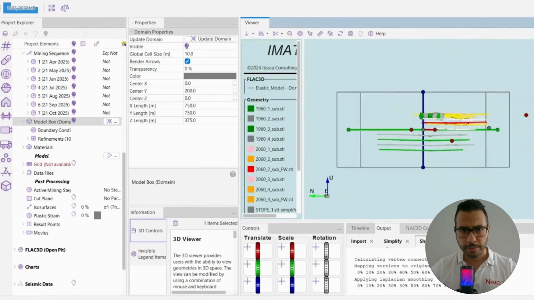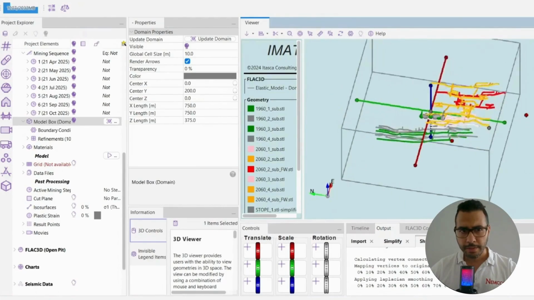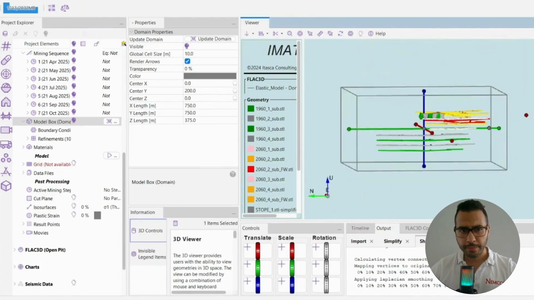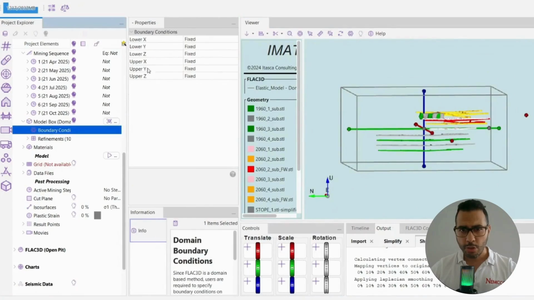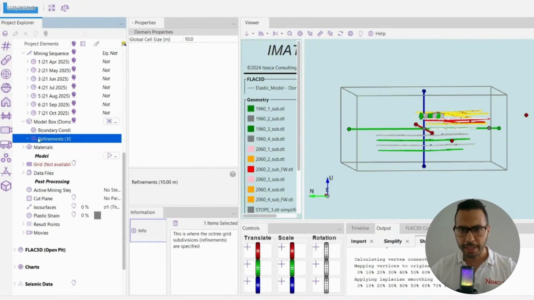Here we go. Good enough. For the boundary conditions, IMAT sets them automatically by default.